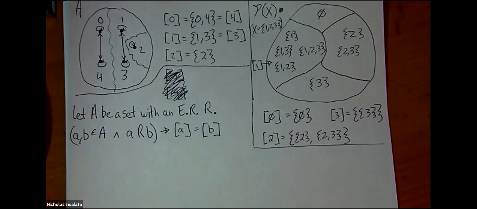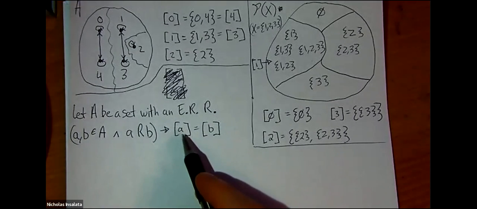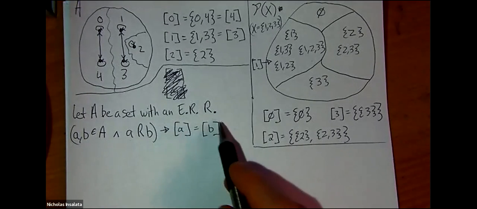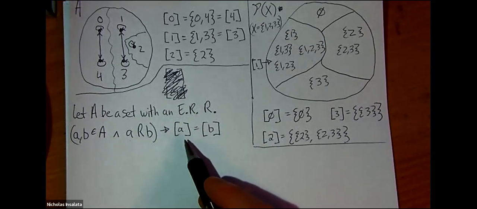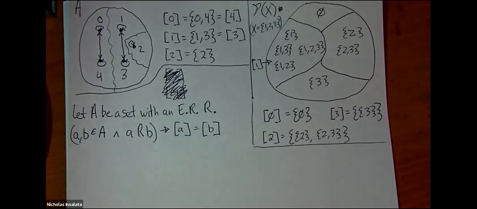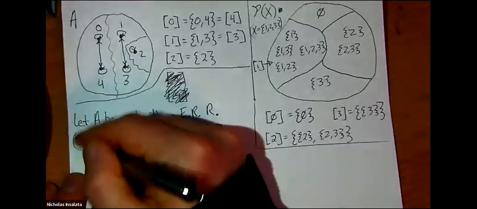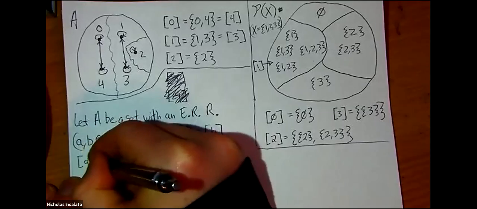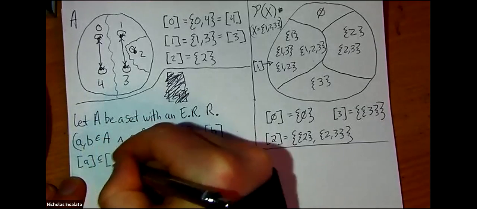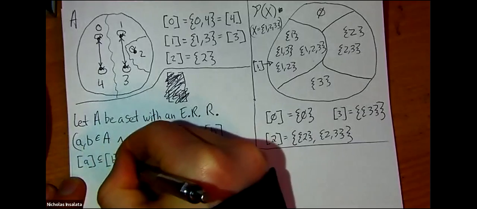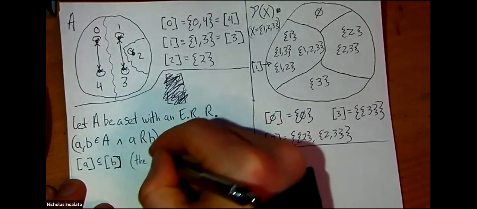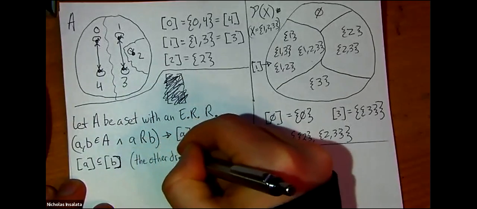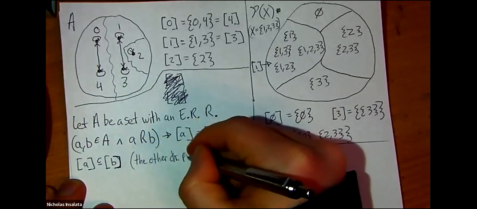Good. And you have to do that both directions because you have to show that an element of here is in here to show that this is a subset of that one, and then show that this one is a subset of that one, right? You're supposed to go both ways. I'll just do it in one direction. The other direction works pretty much exactly the same way, right? Okay, so I want to show that the equivalence class of A is contained in the equivalence class of B. The other direction proof is the same.